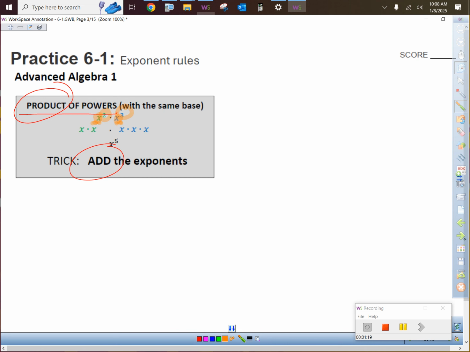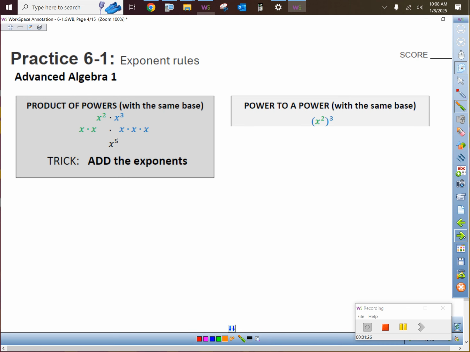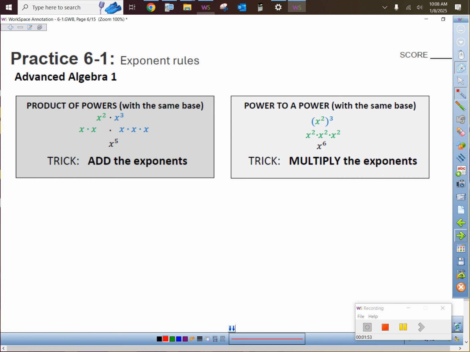And that would be really, really easy if it wasn't for this other thing, this power to a power. You see, x is still the base, but it's only there once. The other time we saw it there twice. Here, this is x squared. Then they want to cube it. Well, doesn't cubing mean take it times itself 3 times in a row? So isn't that really x squared times x squared times x squared, right? And now you add those together. What's 2 plus 2 plus 2? That's 6. The shortcut is, what could I have done with those little exponents right there? I could have multiplied them together.